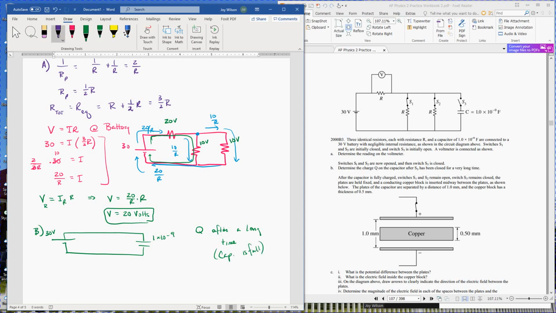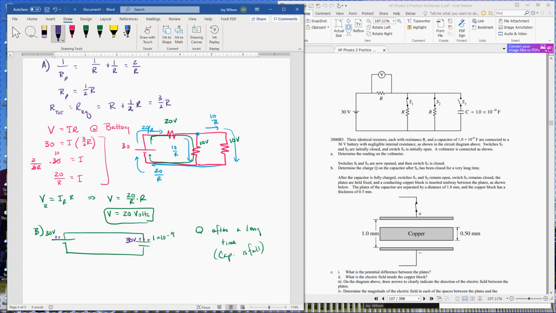So, what does that mean? Well, if 30 volts comes out of the battery, this guy will now be charged to 30 volts. And the circuit will have stopped because they both have the same voltage and they're head-butting. The positive on this side is connected to the positive on that side, so it's like having two batteries head-on.